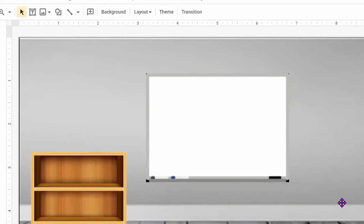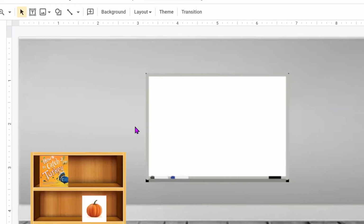So this is something that we found was really helpful for our students, especially those that are going to be using this a little bit more independently at home. As you saw when we were showing you our preview classroom, when you got to see Miss Amy's classroom, there's a way for them to get back to this main page, the page that their classroom is on. The way that we decided to do it was a home button. You could certainly use something else, maybe a picture of your face, to indicate that by clicking on this, it's going to take your students back to that main classroom area. It's pretty much the same thing that we've already been showing you. You're going to put in a picture and link it to that slide.